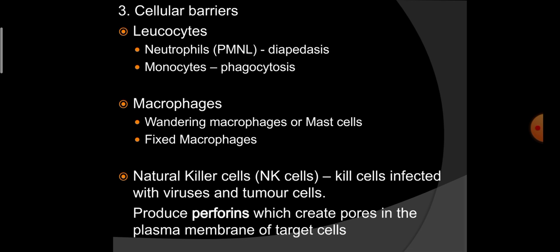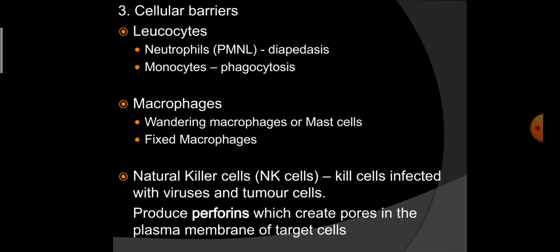Okay, so these are other cells which are present in the cellular barriers. Macrophages are of two types: wandering macrophages and fixed macrophages. Wandering macrophages, the name itself makes it clear, keep moving continuously in the connective tissue throughout the body to reach the site of infection. Whereas fixed macrophages are located at a specific location like lymphatic capillaries, spleen, liver, bone marrow, all that. Alright, so these are about macrophages.